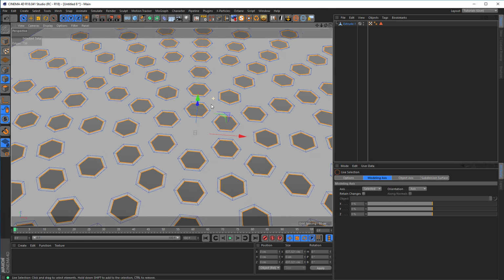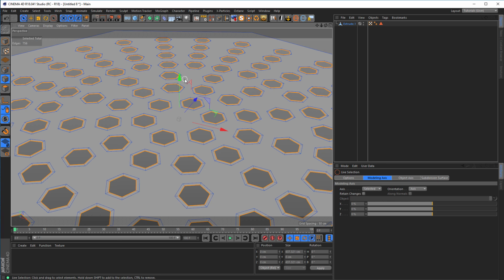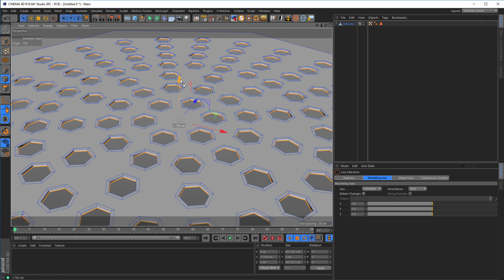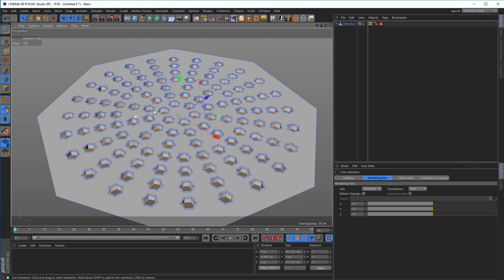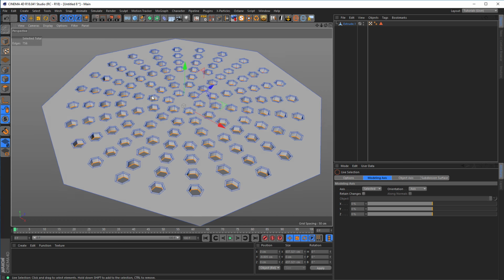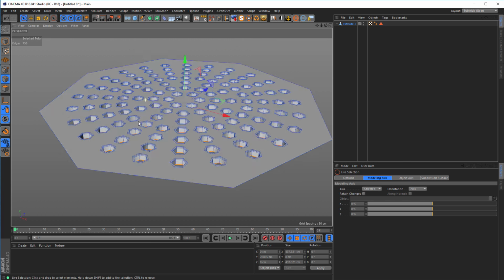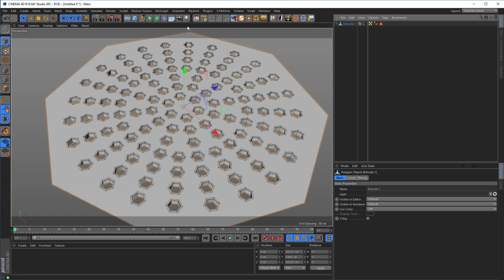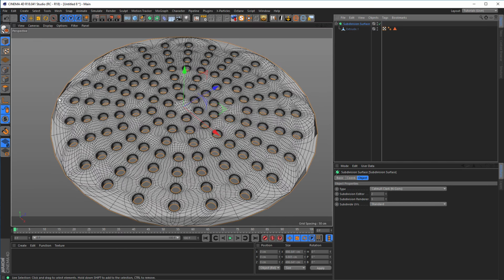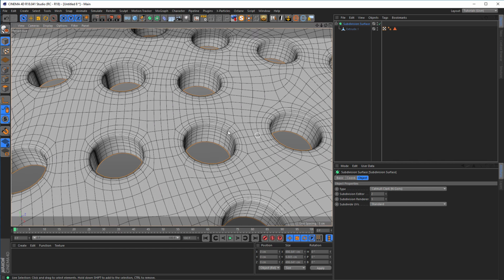Okay, and now I hold my control key and drag this a little down here, and again, so something like this. Okay, this should be our whole thing here. If we put it now in a subdivision surface, it won't work good because let's see what we get here. Put it in subdivision surface. Here we see we get some problems, but we don't get it later, but we have nice holes. This is the important thing now.